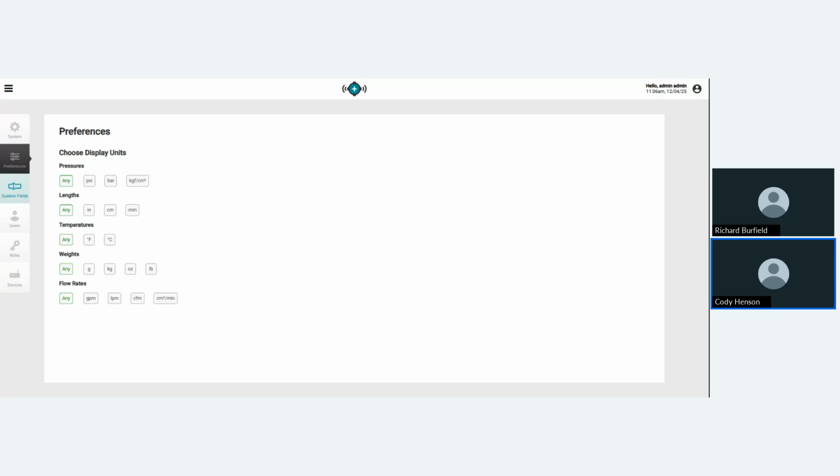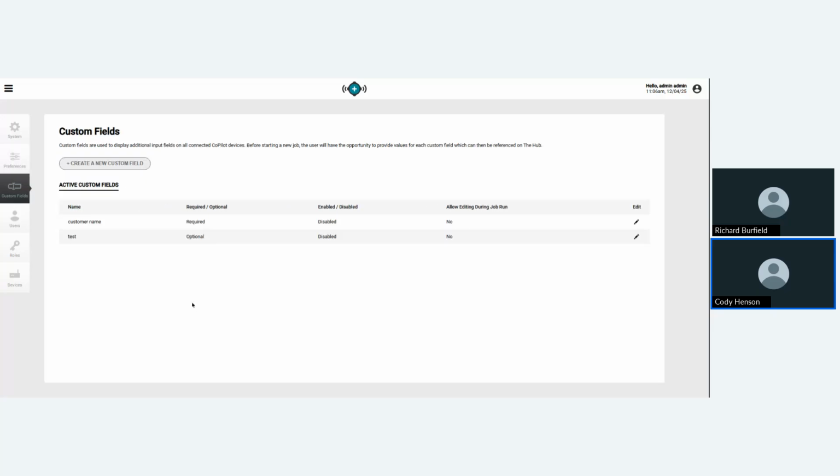Below that, we have custom fields. There's no defined use for this. It is truly a custom field. Maybe you want to associate a customer name with this, or a batch run number. Whatever custom field you may want to associate with a job run, you can do that here and define that field.